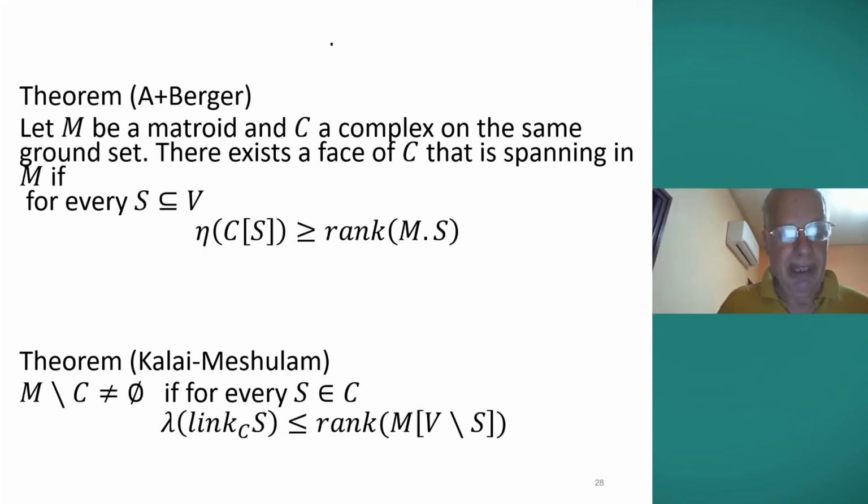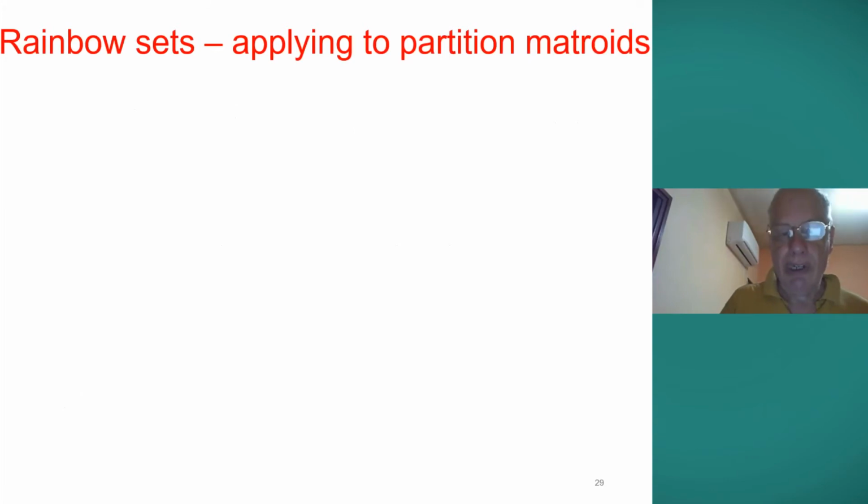Now, the theorem of Kalai-Meshulam is even harder to get, but what you're looking for there is a set belonging to the matroid and not belonging to C. Belonging to the matroid means it is small. The matroid is closed down. And not belonging to C means it's belonging to the complement of C. The complement of C is filtered, closed up. So you want something that is small in one sense and big in the other. The same flavor as the top one. I'm not going to define what link is here, but it's again if lambda is less than rank, and in the theorem with Berger, it's eta larger than rank. So you can have a feel that they are the same theorem if you go to the dual. Okay, it's just to give you some flavor, because we're going to restrict ourselves to a special case when the matroids are partition matroids.